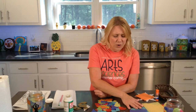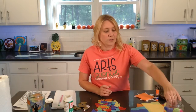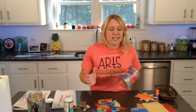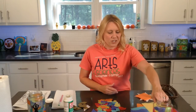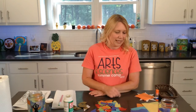So even if we're all creating the same thing, they're all going to look different. Somebody might have used a glass pickle jar, somebody else might have used a pasta sauce jar, or even somebody else could have used a jelly jar. There's all going to be different kinds of sizes and shapes of glass jars that you use. There's going to be different color patterns. There's going to be different decorations. And I really would just love to see the different ways that everybody creates their lantern.